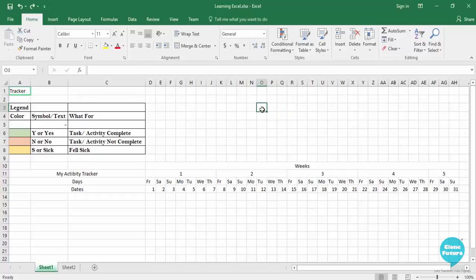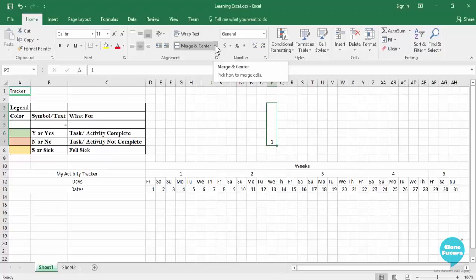In the same way you can also merge it vertically. For example, if you type 1 here and let's say you want to merge these cells together, then you have to simply give the selection, click on this option, and you will see that they have got merged vertically.